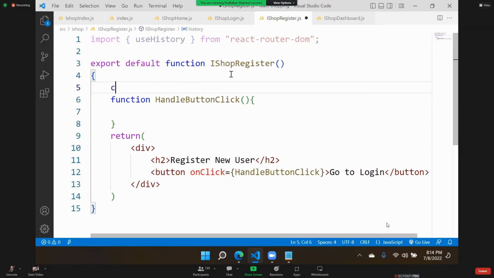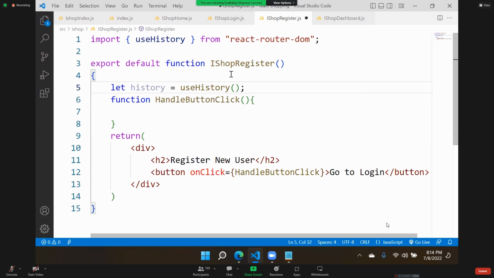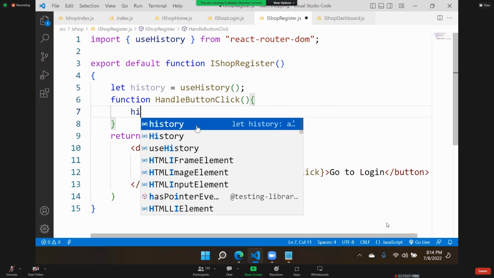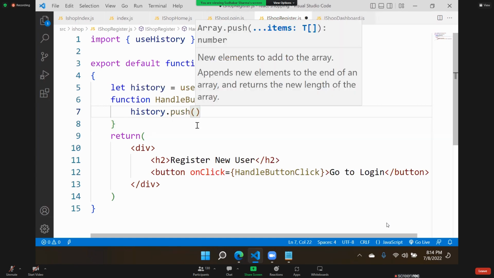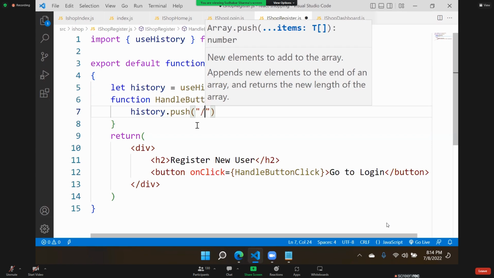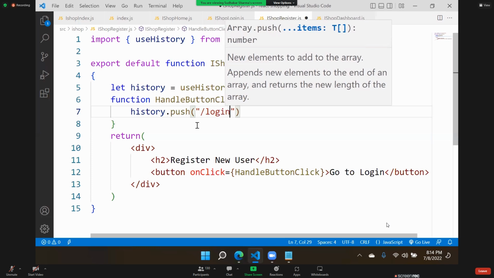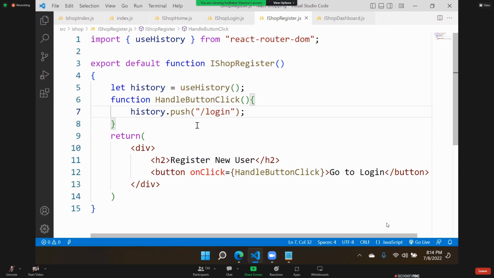I am just creating a variable, let history equal useHistory. This history hook can be used on button click. history.push, we have a push method. Push indicates what you want to push into history. The path, the path is slash login. This is the path you have to push.